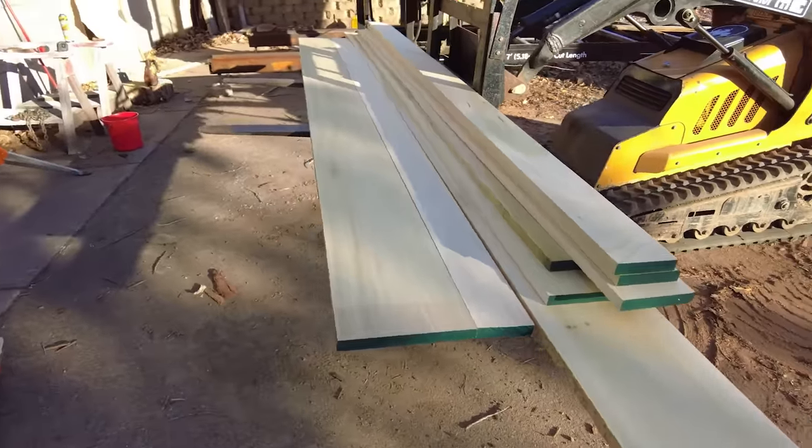Before we can actually run the crown, we need to make all the blanks. So let's head down to the shop, take a look at the stock, and start prepping it into crown molding blanks. Woohoo! Wood stuff. Here is the stock that we're going to use.